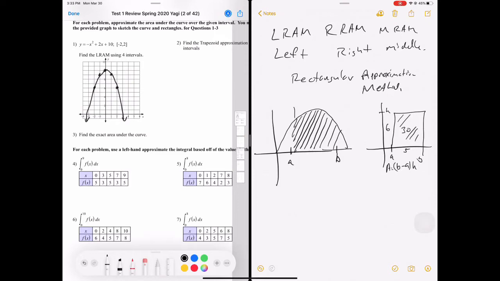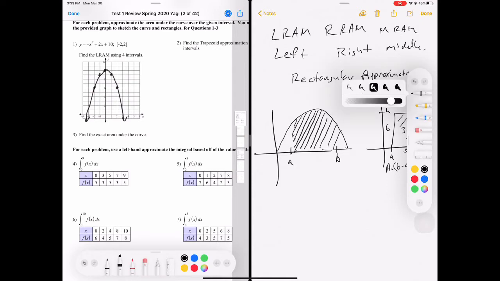But if you look here, it's not a rectangle, it's curved. So what they said was, I know it's curved, so instead, why don't we draw little rectangles? Let me go ahead and use a different color here. If I draw it using a rectangle, this rectangle would be, you know what, good enough. As long as everyone is on board, that is good enough. Everyone understands this would be, for instance, an LRAM.